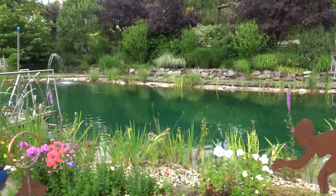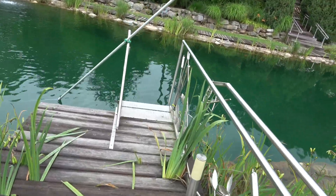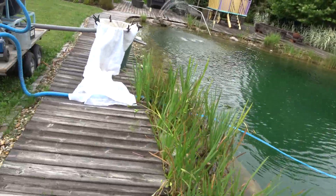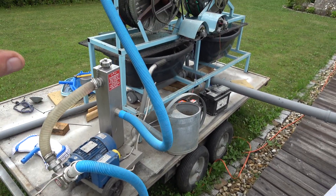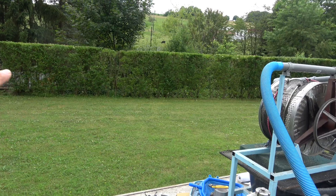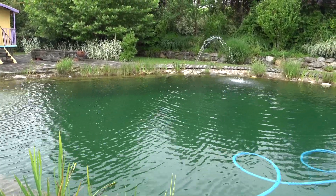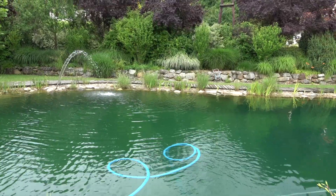A German company put the liner in for us about 15 years ago and the water is still clear. Basically what we've got is a long extension pole with a vacuum head on the bottom that comes up through a pipe. We then suck the water up into a centrifugal pump - that's what I had originally. We had a really long hosepipe going across and down 20 feet into a drainage ditch along the back, but we were losing all the water and it's extremely expensive to refill unless we get the fire brigade or it rains.